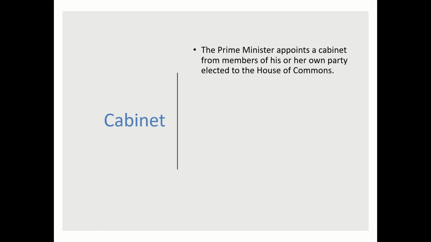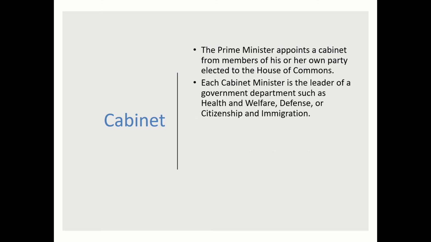And if you showed great skill and the Prime Minister knew that, they could appoint you to be part of their cabinet, which is kind of their closest council, and also each cabinet member or the cabinet minister becomes head of a department, the leader of a government department, like health and welfare, defense, or citizenship and immigration. So they become kind of like the boss of one area of the government.